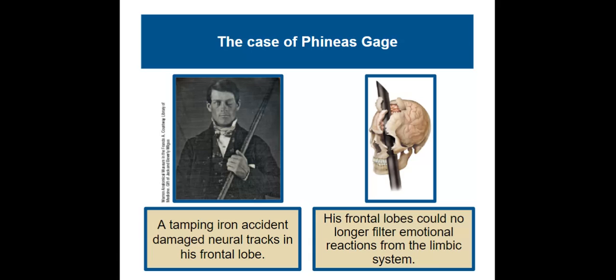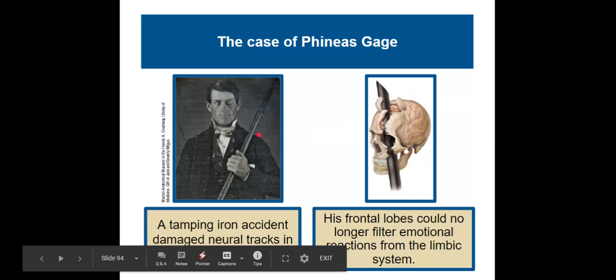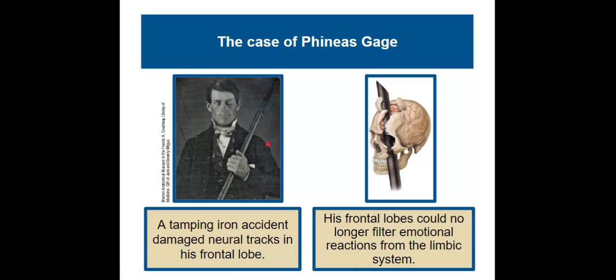Phineas goes to put this tamping iron into the ground and hammers. And then all of a sudden, maybe he was pushing a charge into a hole to be detonated later, or he went to hit a hole that already had a charge in it, whatever the case was, you can see this picture on the right, that tamping iron was launched out of the hole and directly into his head. Basically, it entered right here just above his mouth and came out. You can barely see that scar on his head right there.